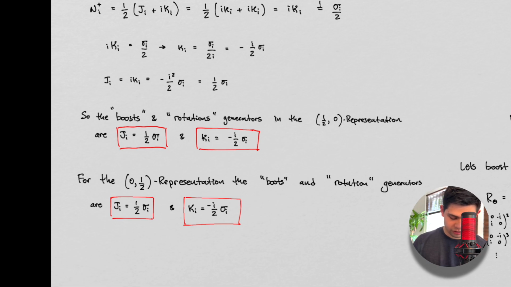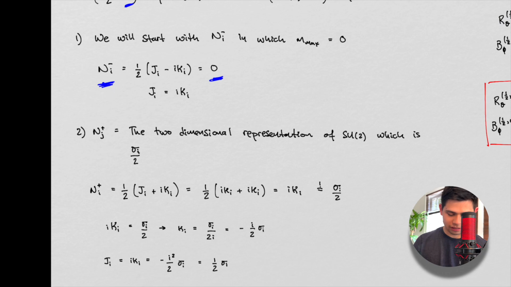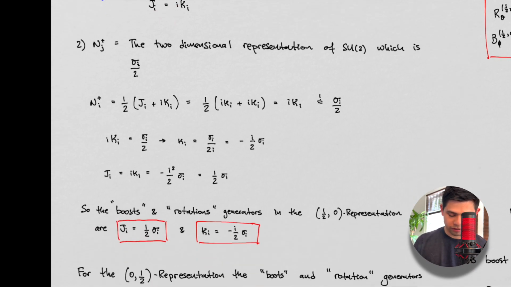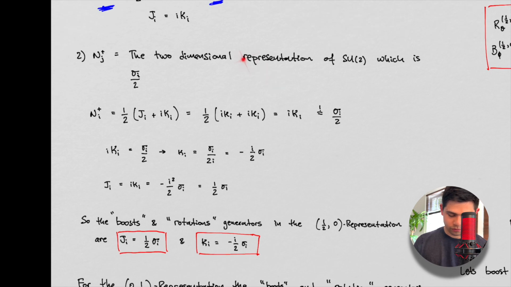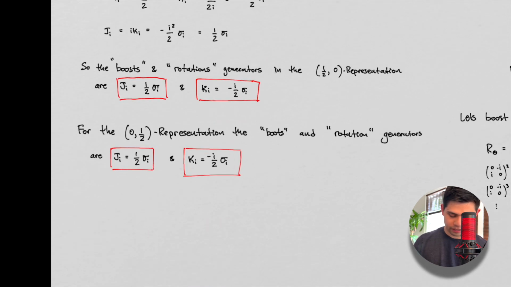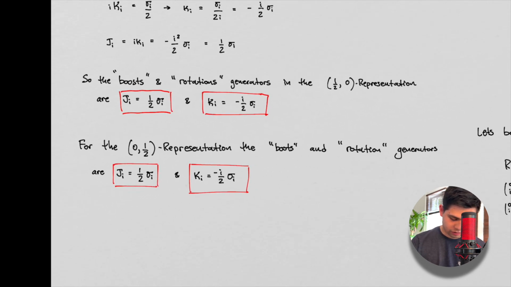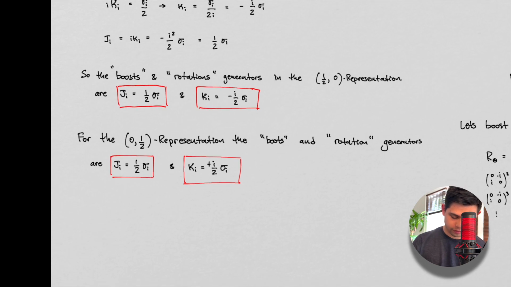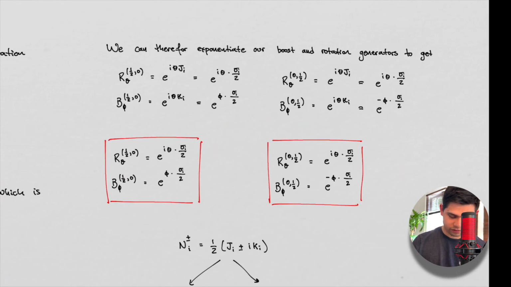And for the (0, 1/2) representation, we can do this exact same thing, right? We set one of them equal to 0, we find a relationship between the generators, and then using a little bit of algebraic manipulation, which is what we did in this section here, we get these two guys. And look at this, there's really only one difference here. The difference is that these guys should be opposite of each other. Okay. And I'm going to have this up here also, right?